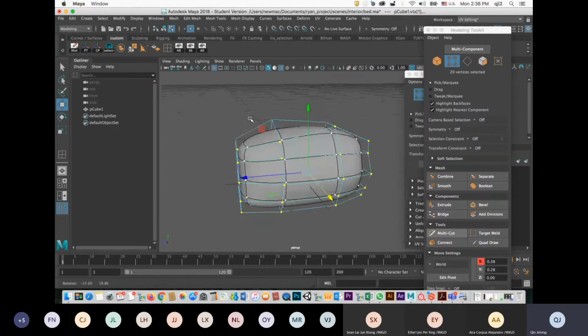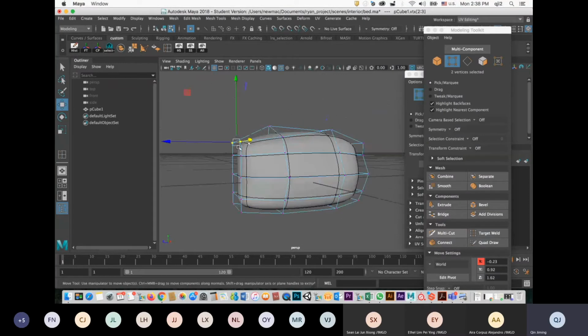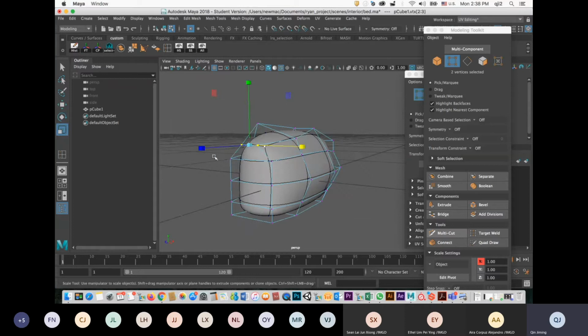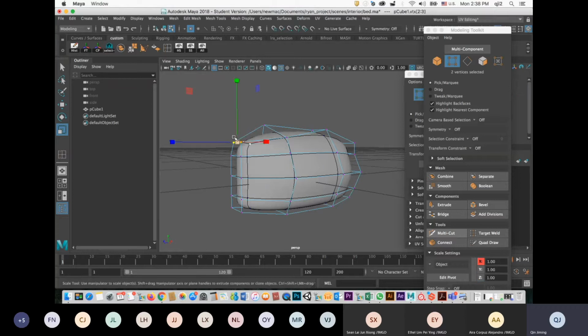Here it becomes more sharp, right? You see the pillow. And here it becomes a little bit more loose.